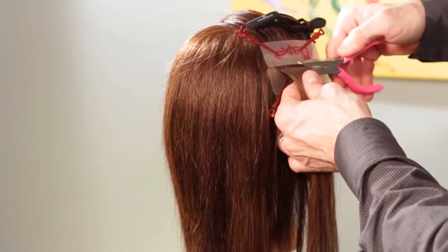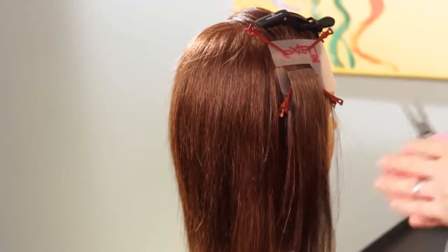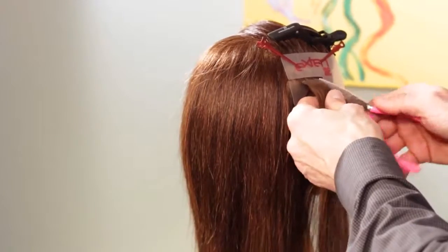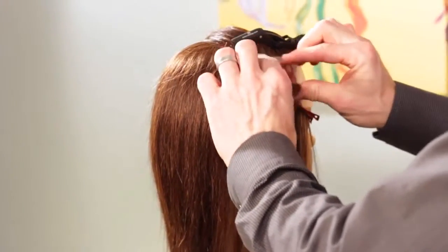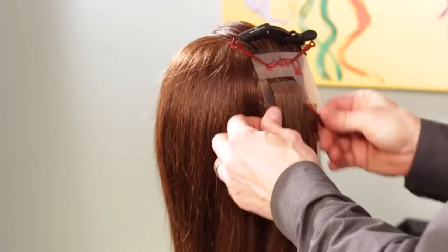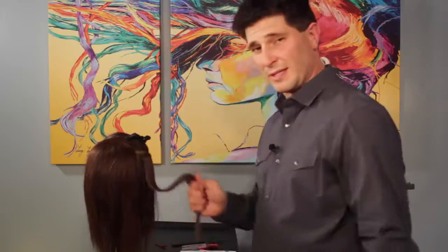So what I'll do is halfway across here and/or halfway across on this side, but I still believe this is a little faster just to go all the way across like this. And then I like to double check, press it with my fingers, see if it's sealed, and that's the end of that bond. Let me show you how well this one is staying in.